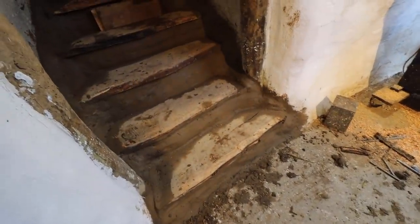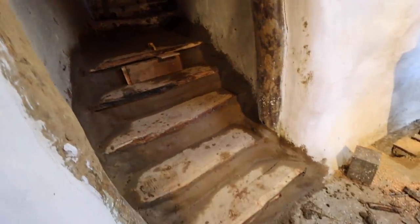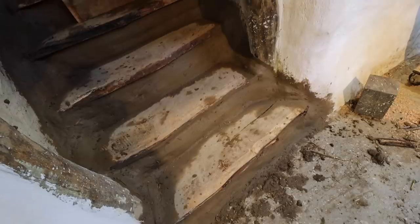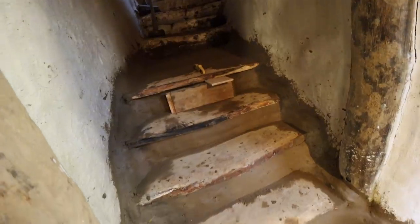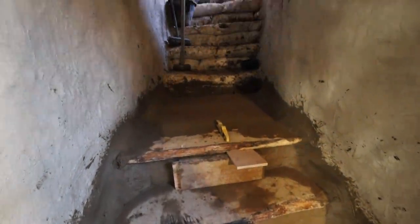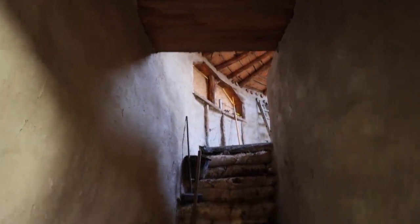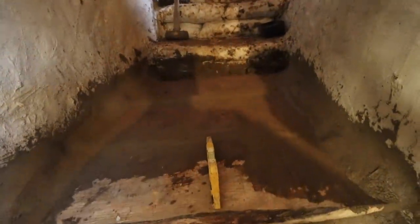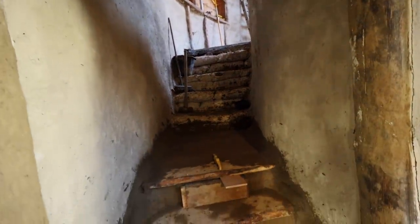Right, so day's over, it's going to be dark soon, and we got halfway, but I'm pleased with how it's going, and we got to a point where I can stop. It was starting to get a bit annoying anyway, because I've had to pack that step up, because it kept trying to sag on me, so it'd be good to give it a bit of drying time. Also I was increasing a bit quickly, and starting to get to the point where you'd start to hit your head on there if I carried on at the same level. So I've put in a landing, so there's three wooden treads there, and then we'll go up that way. So do the other half tomorrow.